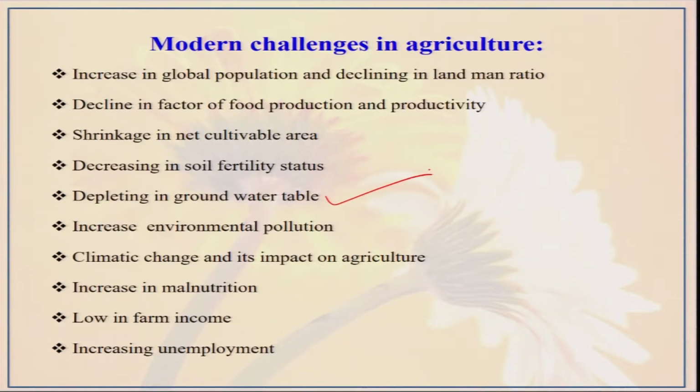If you see in Punjab, Haryana, and western UP, we are using too much water. We are lifting the water from the subsurface and giving it as irrigation. So, over the years, the water table is declining rapidly, and there is also a problem of salinization of the water and of the soil. And if we see the climate change, sometimes we are getting too much rain, sometimes very little rain. On a particular day, we may get a very high intensity rainfall, which causes lots of soil erosion, surface runoff and flooding.